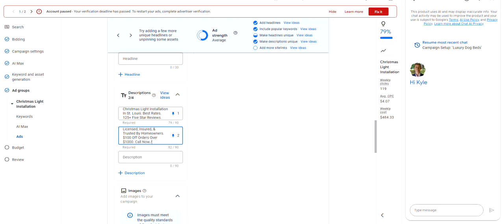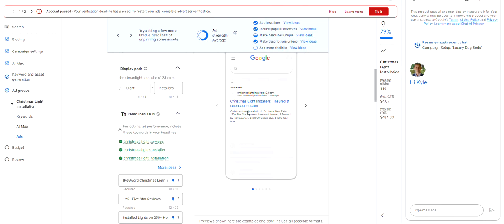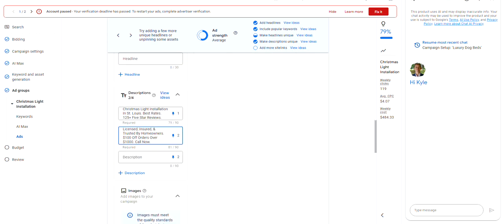Call now. Again, you guys can kind of have another description here in position 2. Position 1 is kind of restating what you guys do. Position 2 is kind of trying to sell them on it, because the way these ads show is somebody will read probably the first line, and then they'll probably read towards the end, right? So Christmas light installation, St. Louis, $100 off orders over $1,000. Call now. So this middle part is really not, you need it to kind of stand out. It's the beginning and the end that's very, very important.